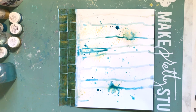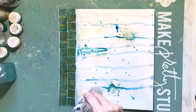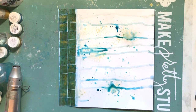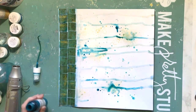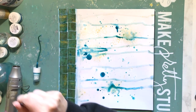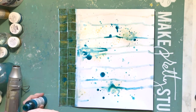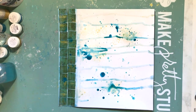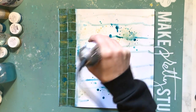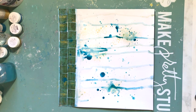So Plum Crazy - and what else? Paradise Punch, I think, was another color that I used. I still felt like it needed a little bit more drops because it just did not have enough. I know I'm going to be adding one more mixed media element. I spent a lot of time doing this mixed media - I'm not going to lie, this is very mixed media intensive.